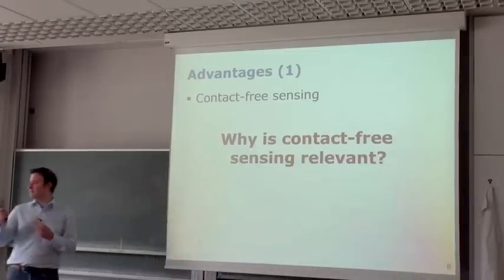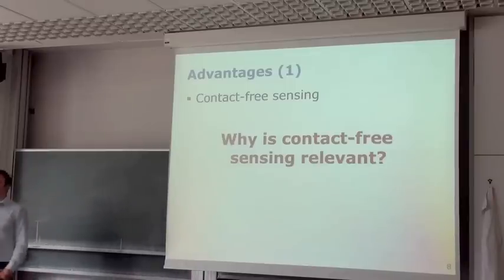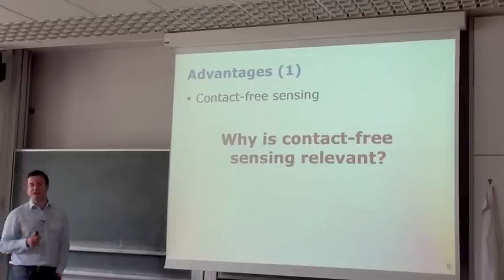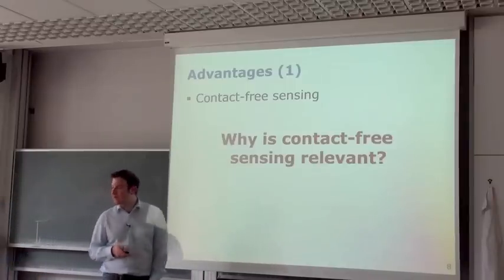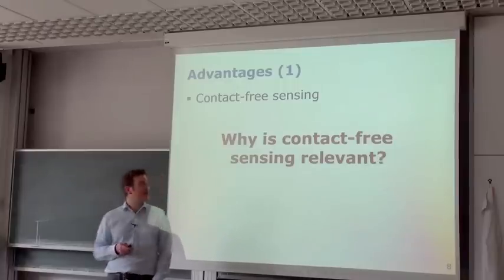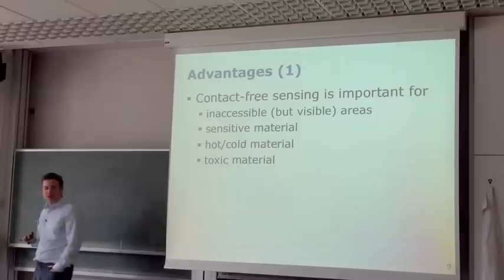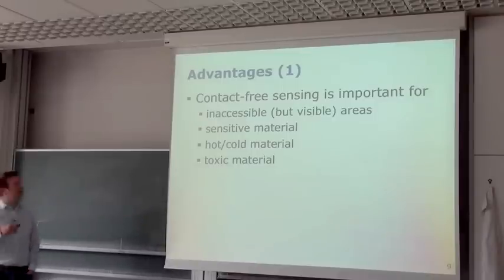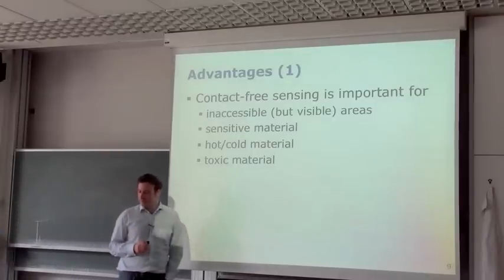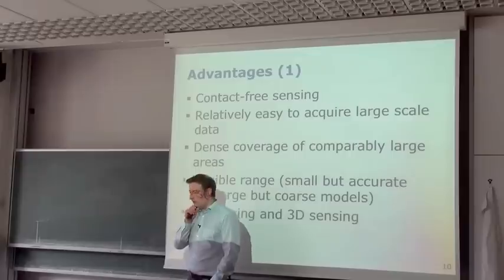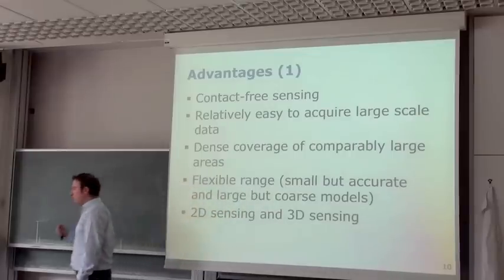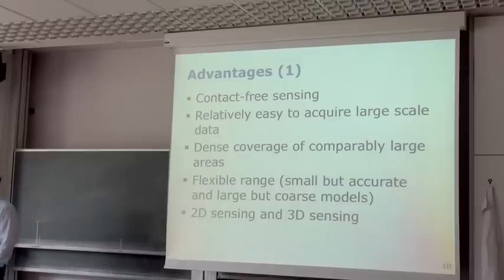So definitely, if something is very, very small, it may be easier to handle that with a camera, or if it is very sensitive material. So these are kind of the main advantages of this contact-free sensing, which I pointed out even more. That's great. The other thing why this is nice is that we can cover large areas quite easily.